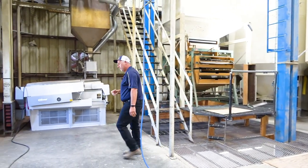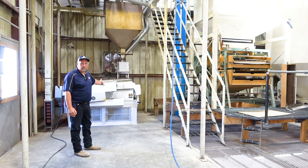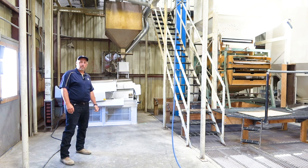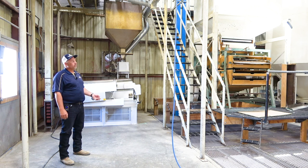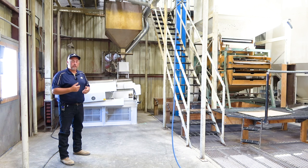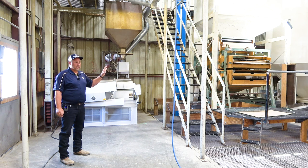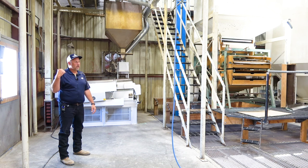Something we've added very recently — we haven't even used it yet, we're waiting for the electrical connections — is a gravity table. Now that we're into the pulse component of foundation seed, we needed to add another machine. The gravity table was donated by the Montana Seed Growers Board of Directors, and we'll use it in about a month or so as we harvest our first safflower and our sandpoint alfalfa. We've also added lighting, ventilation, catwalks, and safety features with rails — a lot of efficiencies and a much safer environment.